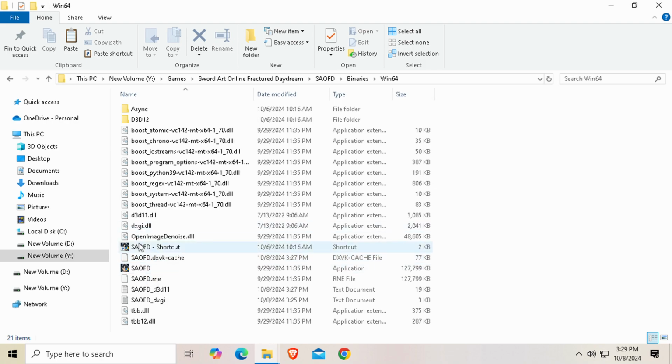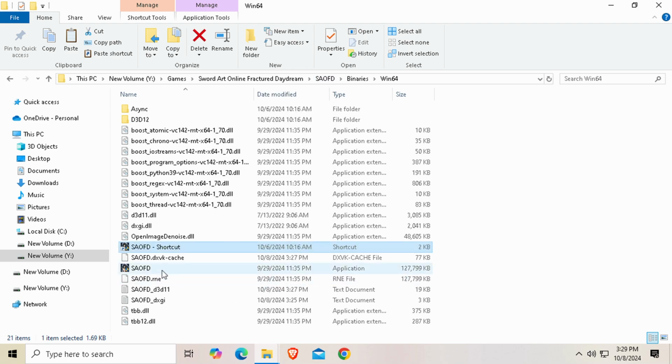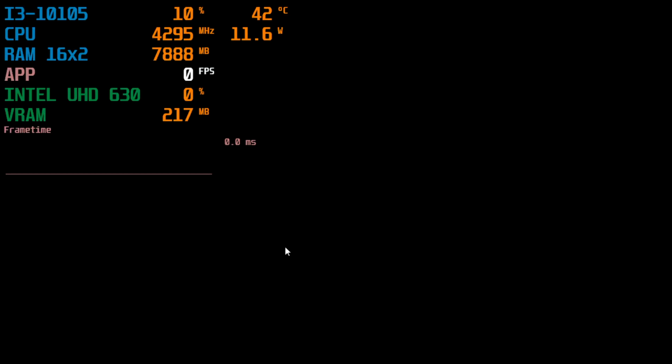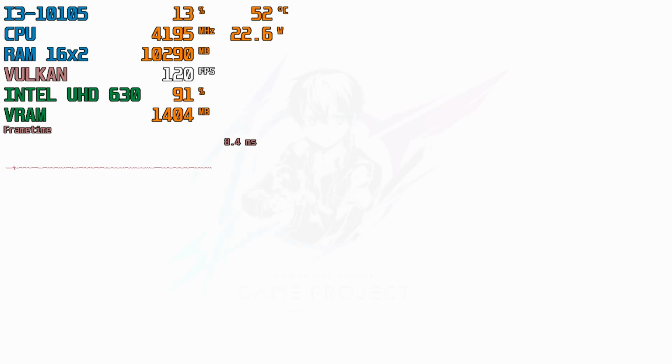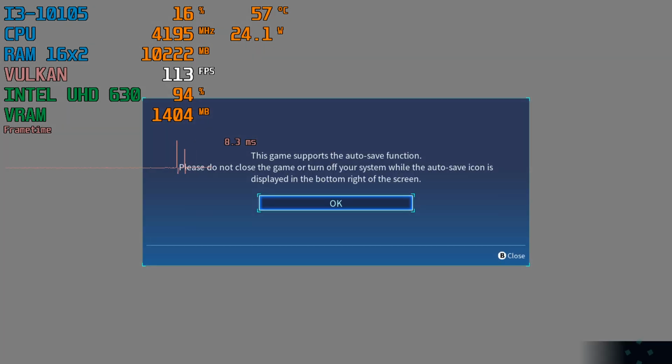There, once you launch the game, don't launch the shortcut version, because I tried it with DirectX 11. That does not work. You have to launch the DirectX 12 version. And right there, it will come up as app, and then it'll go to Vulkan. And at that point, once you go past, you'll actually be able to play the game, and it will not crash on you. I had that crash many times, so I wanted to help out those who were suffering from it.